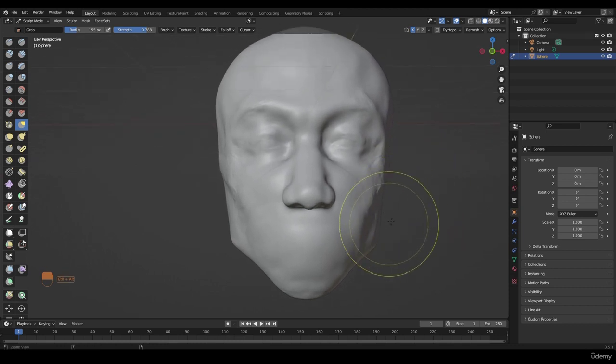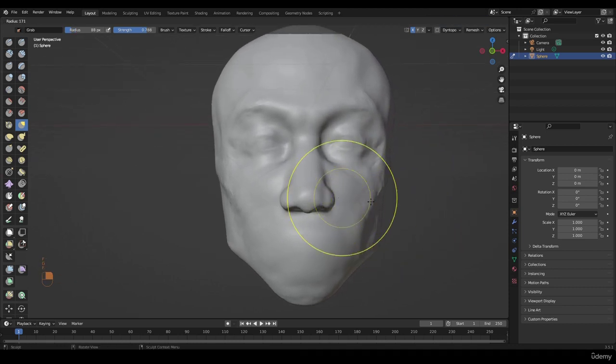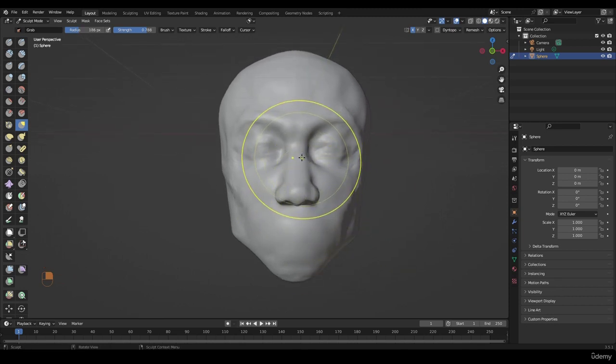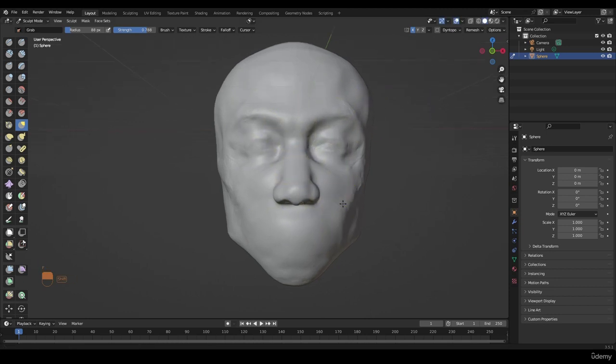Okay, now looking at the nose here, I might have to move this up, but I think it's best to add more shape to the overall face first. Once we add more information to the face, we can more or less see if we need to make the nose shorter or longer.